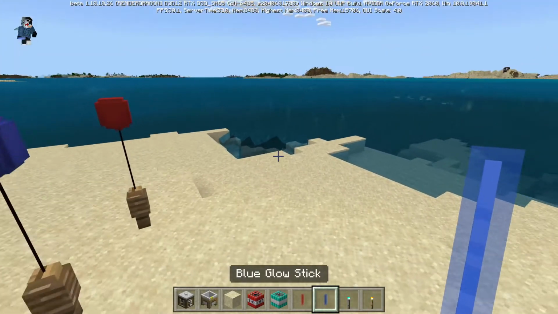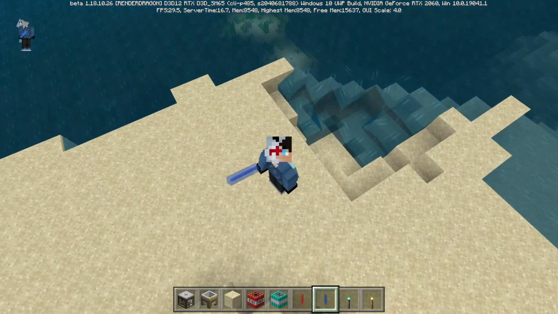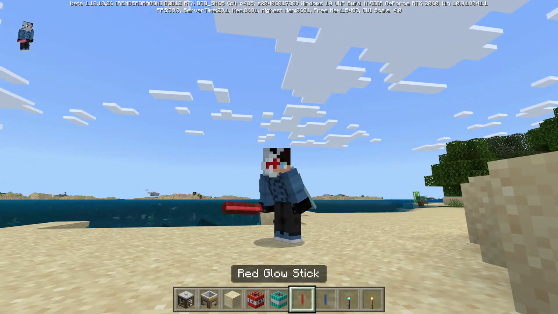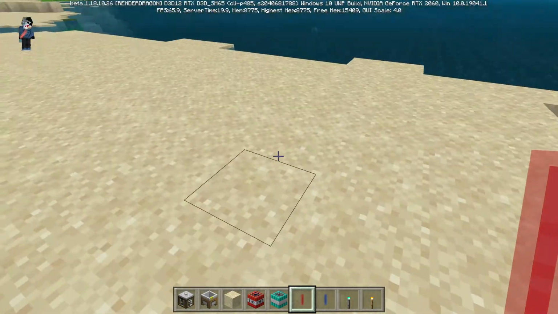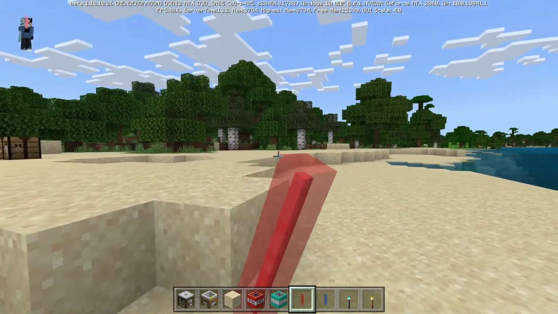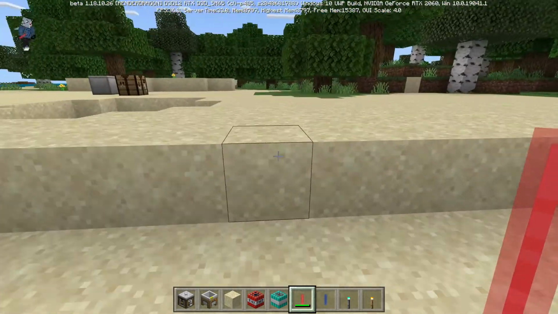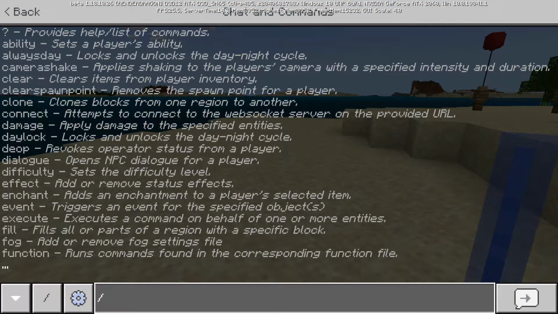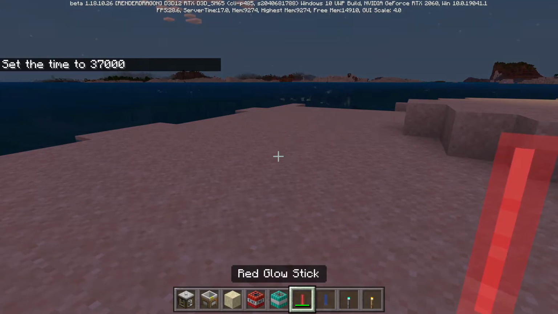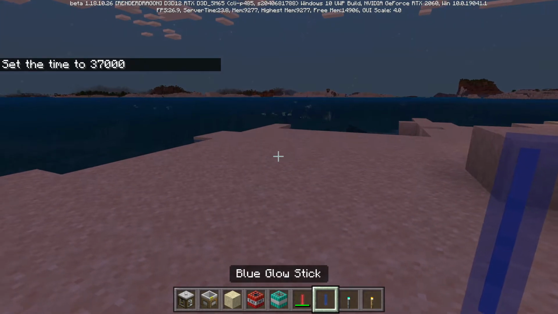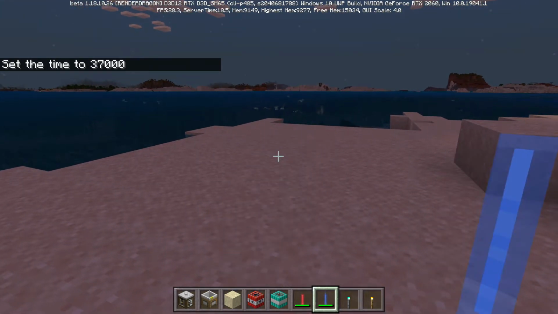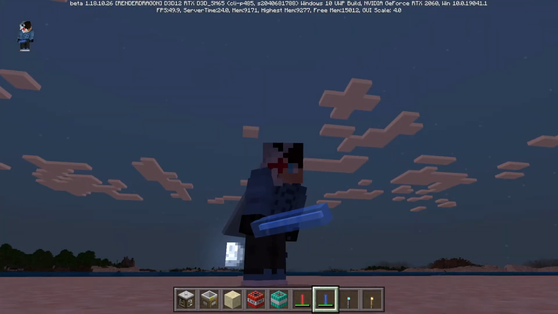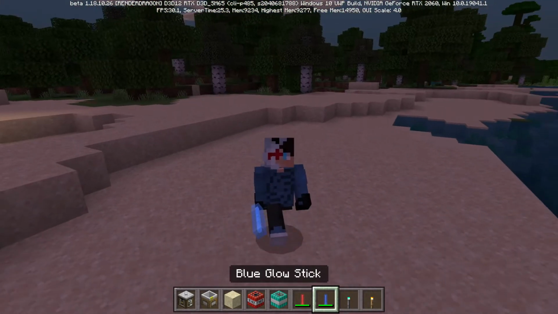But obviously if I hold this in my hand, it looks pretty cool. It actually looks sort of like a lightsaber with the blue and red. As you can see, it looks pretty cool as well, and you can actually hold it up to your hand and shake it. So if you shake it, it will start actually emitting light. So if I turn it to nighttime, it will emit light. As you can see, this one's glowing up, but this one is not. But if I shake this one, it will actually start glowing, which I think is pretty cool. It will actually glow outside for the other people as well.